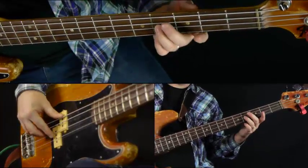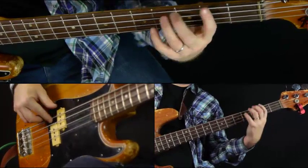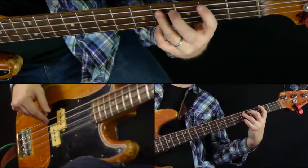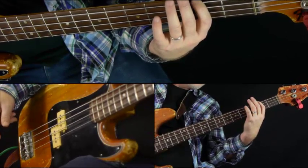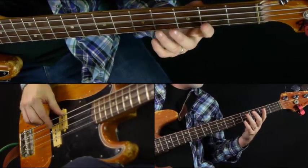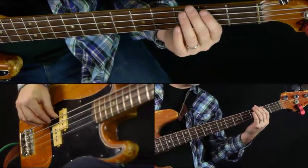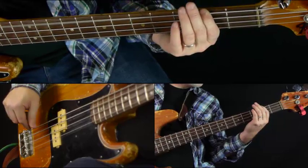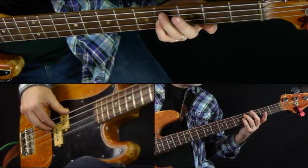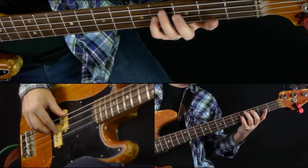I go to the 5, the F sharp, down, so F sharp to the C sharp, down to the low F sharp, and then I go up the pentatonic minor scale, but it's skipping some of it, not all of the pentatonic minor scale. So F sharp, A, C sharp, F sharp, and then we go down chromatically to the 4 chord, the E chord.